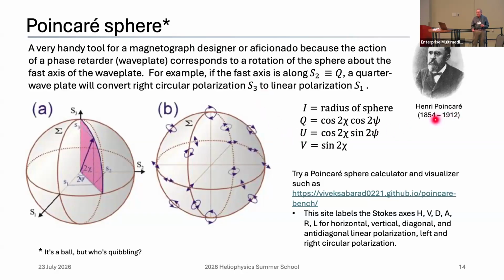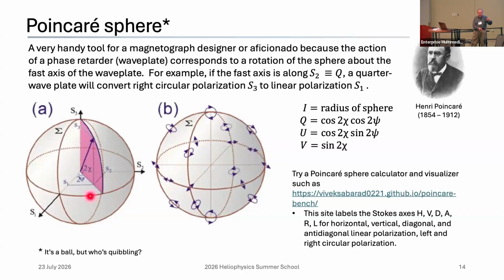Poincaré, he was a dude. Figured out everything, the 3-body problem, and he was a mathematician, impinged on physics in many ways, hugely influential. But you can represent the Stokes vector by something that has 3 spatial axes. So here it's S1, S2, S3. A state of polarization, remember, you need 4 things for a state of polarization. Something on the surface of this sphere takes care of S1, S2, and S3. It characterizes it uniquely. But you also have the total radiance, and remember, it's partially polarized.